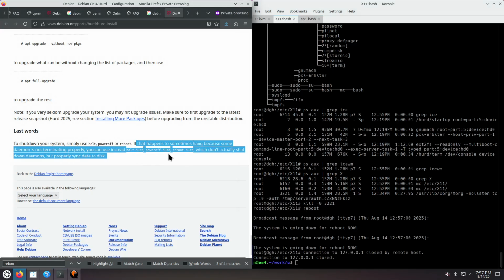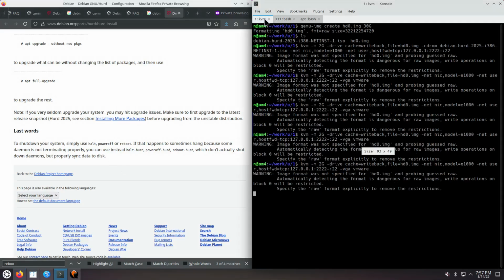Instead, you can run reboot -hurd, but properly sync data to disks. Oh. Okay.